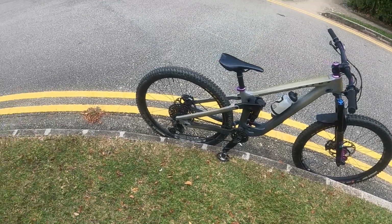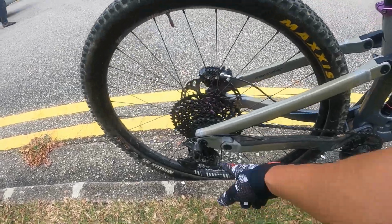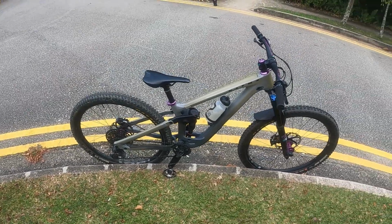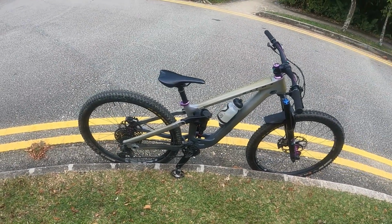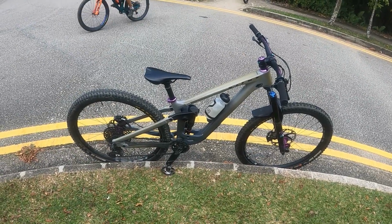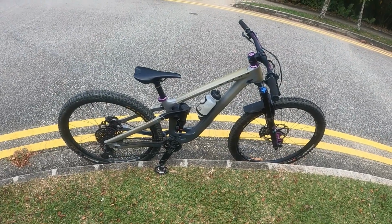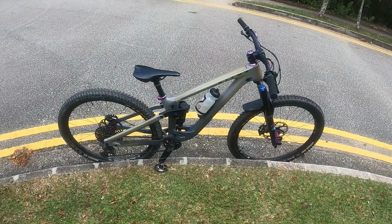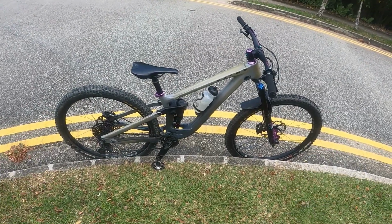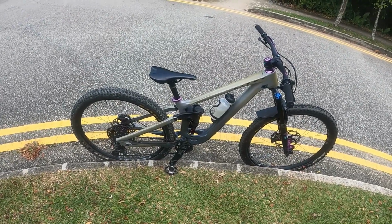I'm using the XT rear derailleur. Not too sure whether you can see it. There you go, XT derailleur. What else did I change on this one? I've heightened the dropper post using a 150 for this one instead, and then after which I've done up the things which kids would do, which is to color coordinate the bike with all the purpley bits. All right, nothing else has changed on this bike. Everything else stays the same.